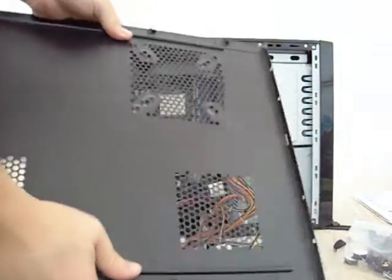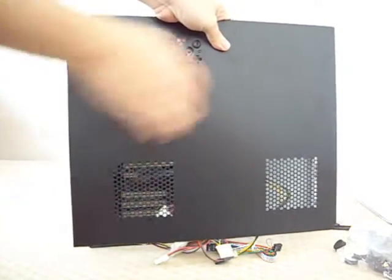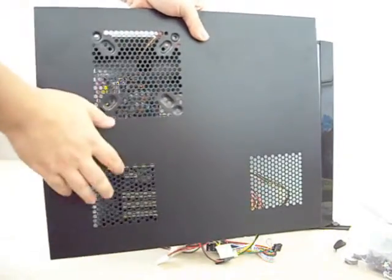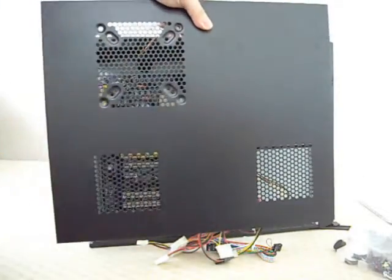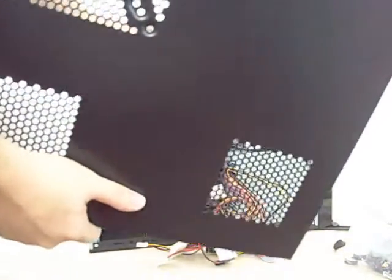Stiffness is quite good. You can put an LCD on top of it, just make sure you leave the vent here clear. Because your fan's here, you can put an LCD on top here, and the casing should not cave in.